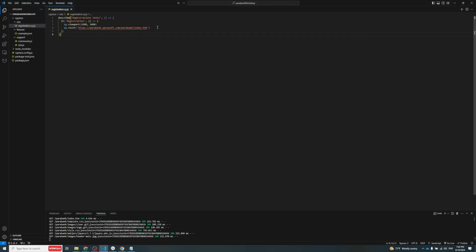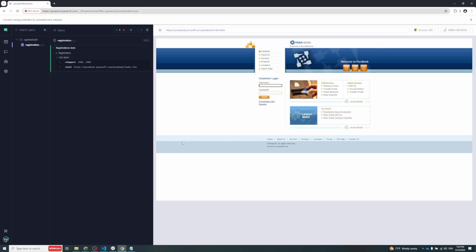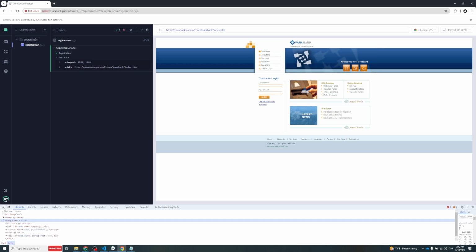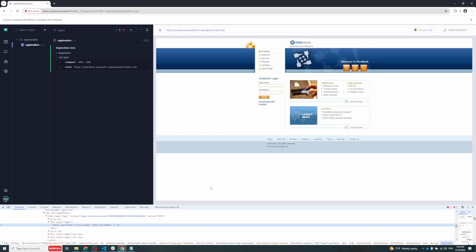So after that, I need to check this page. I can inspect it and find some selectors here. I can see here input class with this username name attribute have a value username, and let's check it.